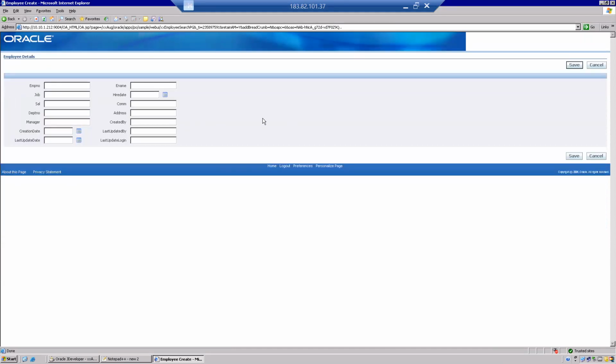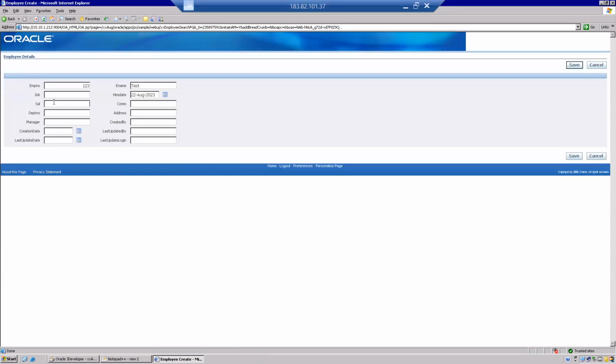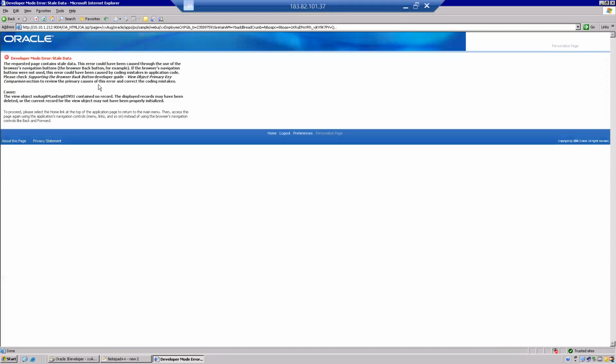Now if I enter any records here, suppose 123, employee name is test, any hire date, salary, department number is 10, commission is 50, manager is 7369. If I click on save, the record will not save. See, stale data.